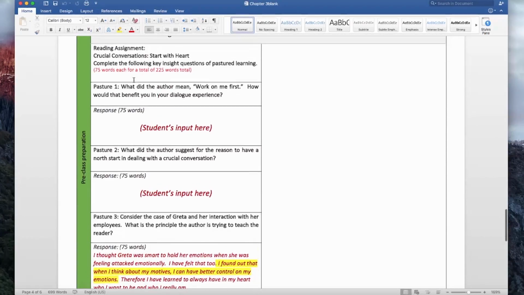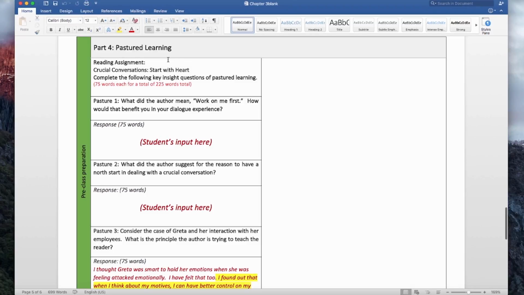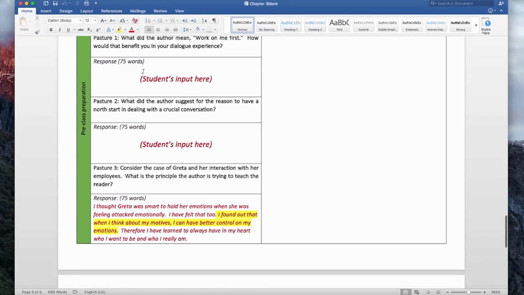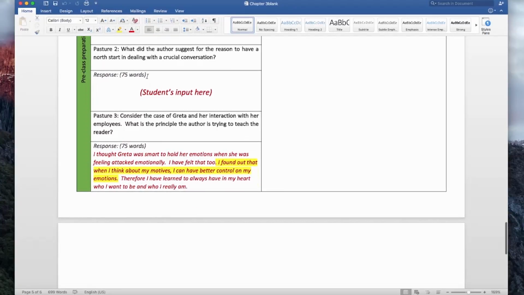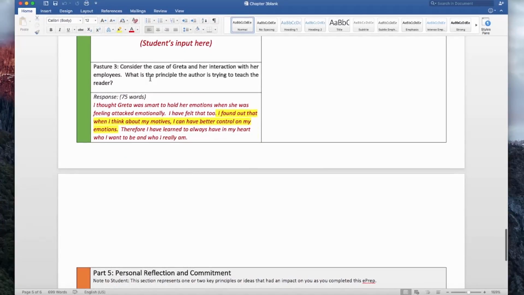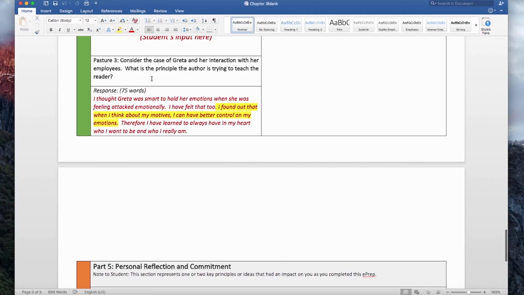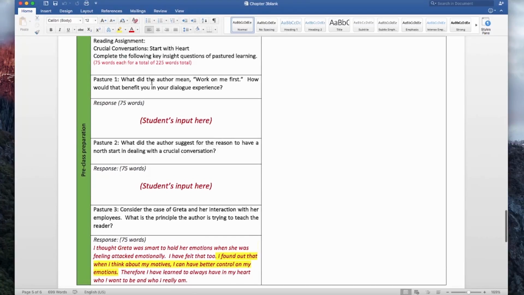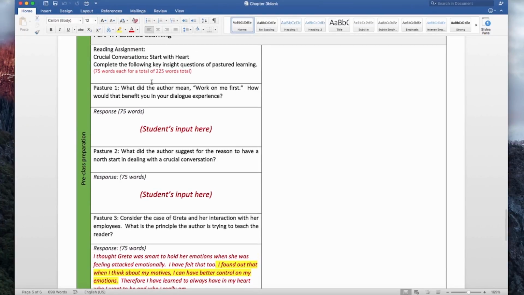Part 4 is what is referred to as pastured learning. This is the heart of the assignment. You will now access the main content of your reading. You will be asked specific questions that relate to specific parts of the reading assignment. These questions are to help you focus on core principles and should help strengthen your position on the new material being taught. Be curious and inquisitive. You will still be writing in first person, but will be responding to specific areas of importance. Have fun in digging into key topics and finding your connection within those pastured areas.